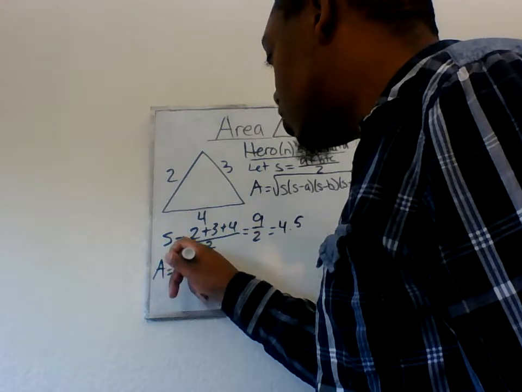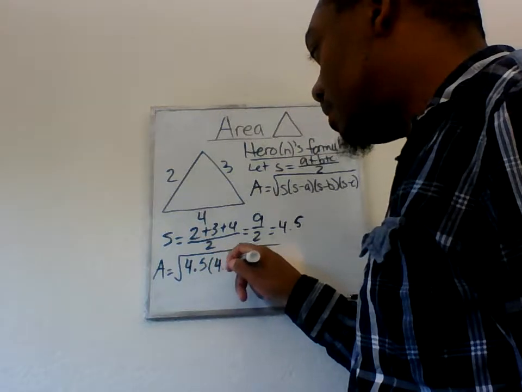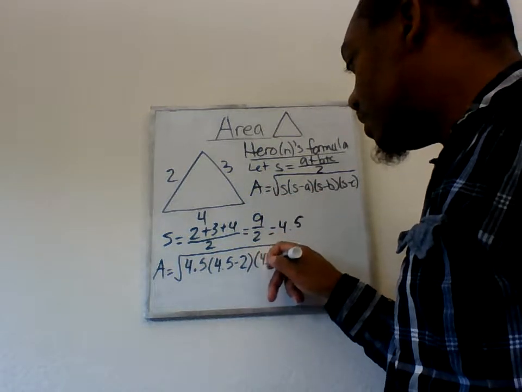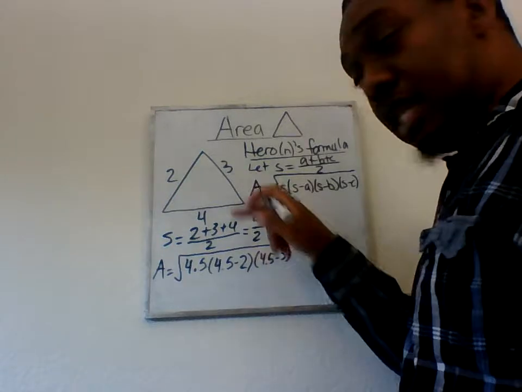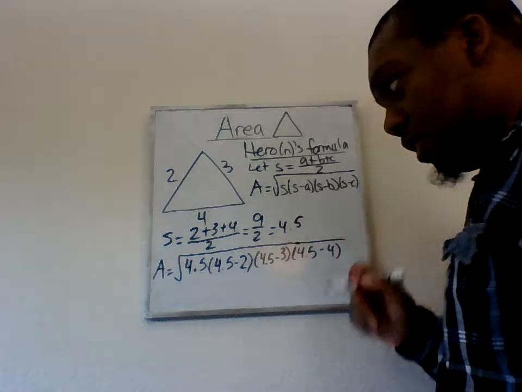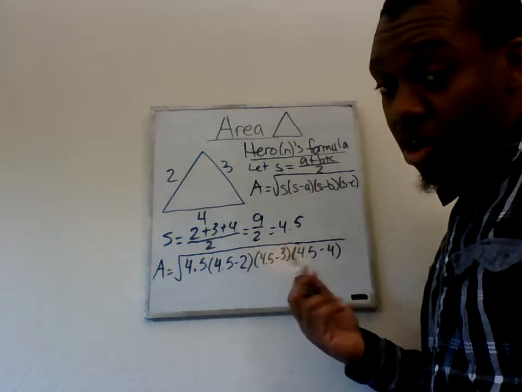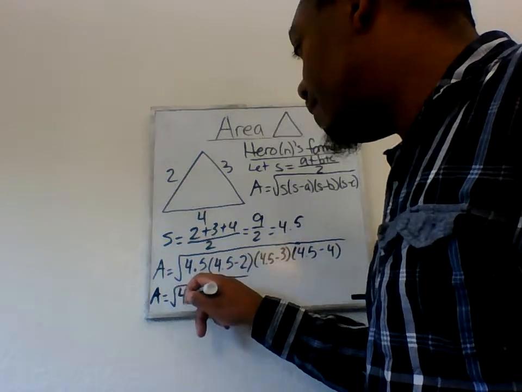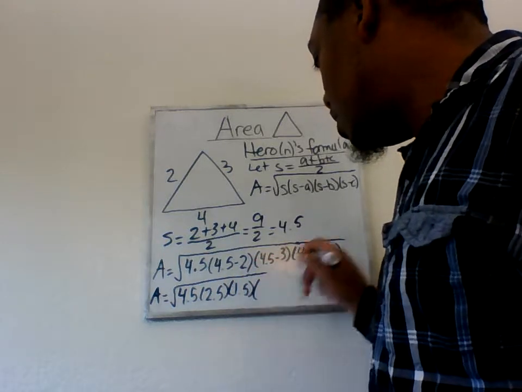Well, area is equal to the square root of our s times the product of our s minus a, which we'll just say is 2, because that was the first one there, times the difference of s minus b, our second side, times the difference of s minus c, our third side. It doesn't matter which one you pick for a, b, and c. All three sides are going to be used, and the same thing is happening to all three sides. So when I do that, area is going to equal the square root of the product of 4.5 times 2.5 times 1.5, and then lastly times 0.5.